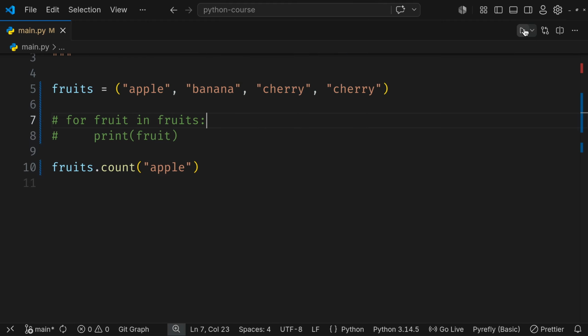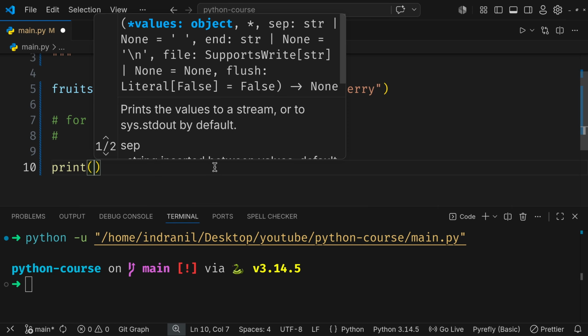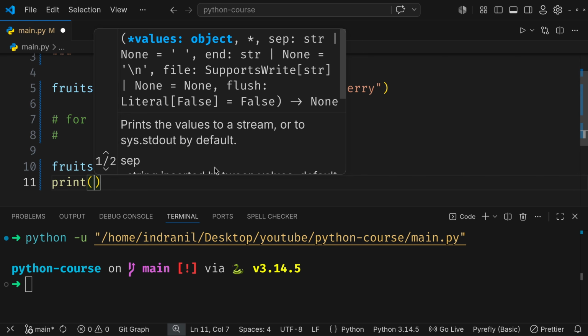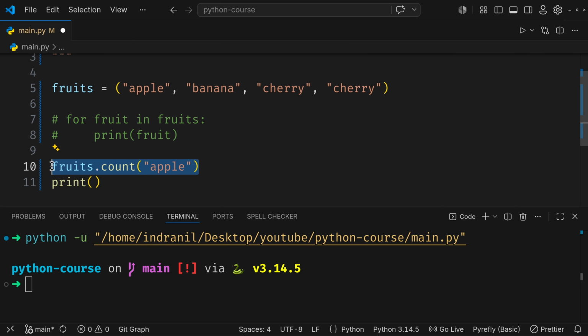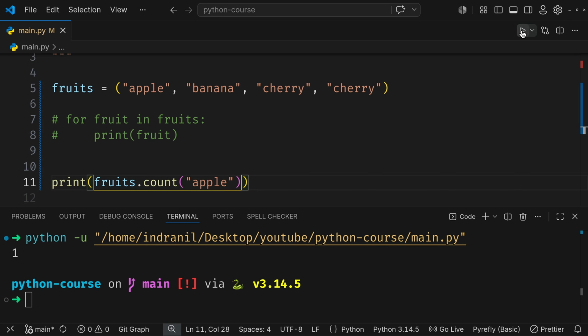Run the program. Because we are not printing this out, I'll cut that, print, and paste it down here. Now run the program.